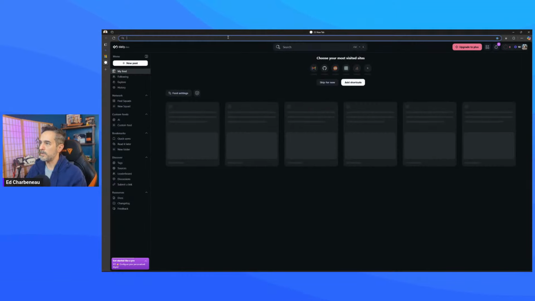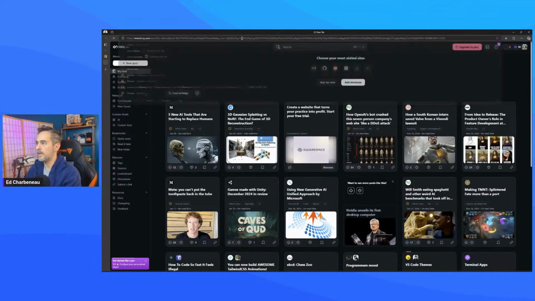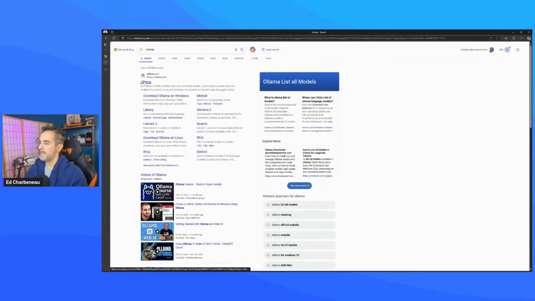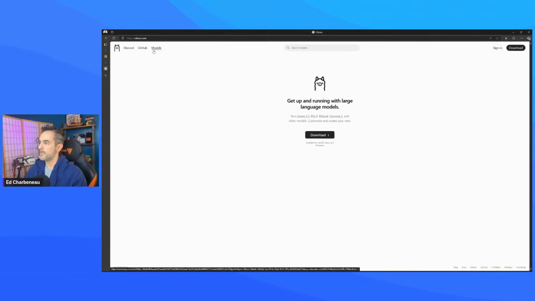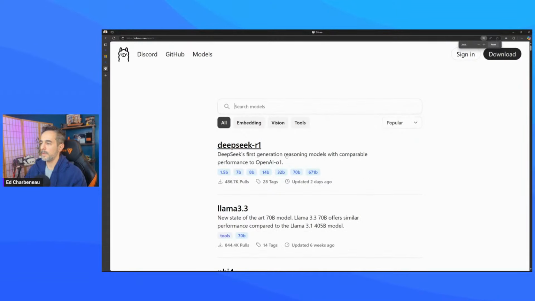So what I want to do next is go to Ollama, and we are going to look at the models. And you can see right here, I have DeepSeek R1 as an available model on the Ollama search. Now, this is not the one that's making all the news rounds right now.